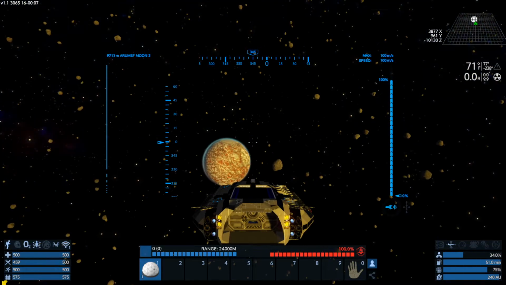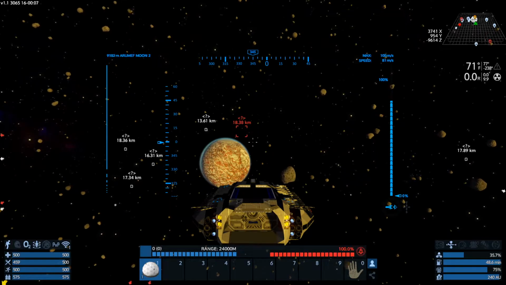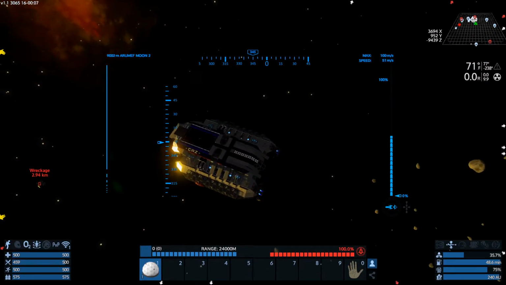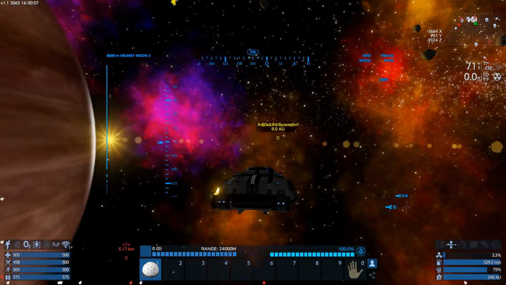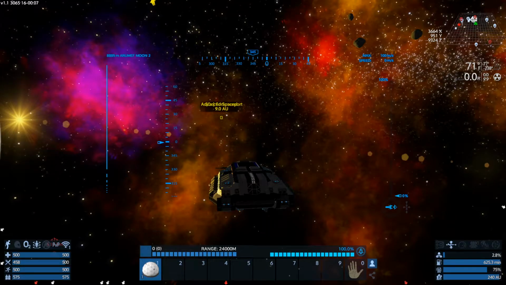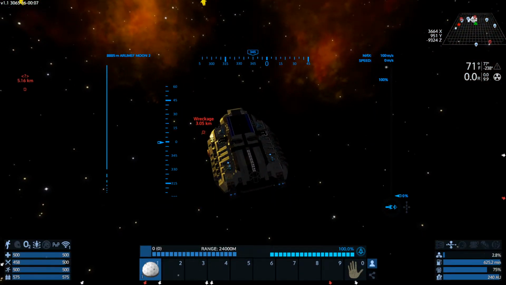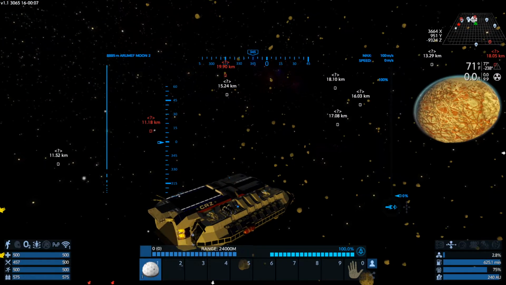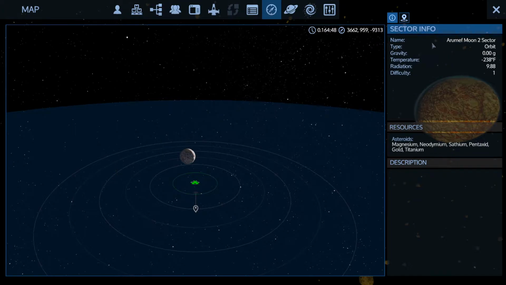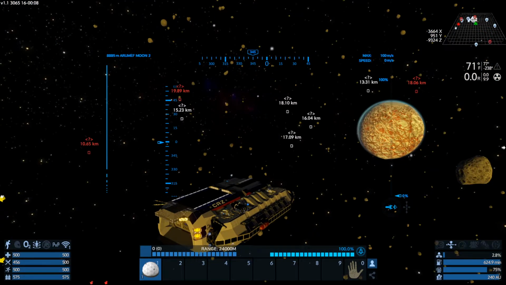Okay. And scan. Ooh, found a wreckage right off the bat. Let's go ahead and hit the inertials. Where is that wreckage? Be right here close to us. Where's that? What does that say? Advanced spaceport. Oh, it's down there. Okay, I see you. We could visit that, but we wanted what? Sathium and gold, maybe a bit of neodymium. So let's see what we can find here.